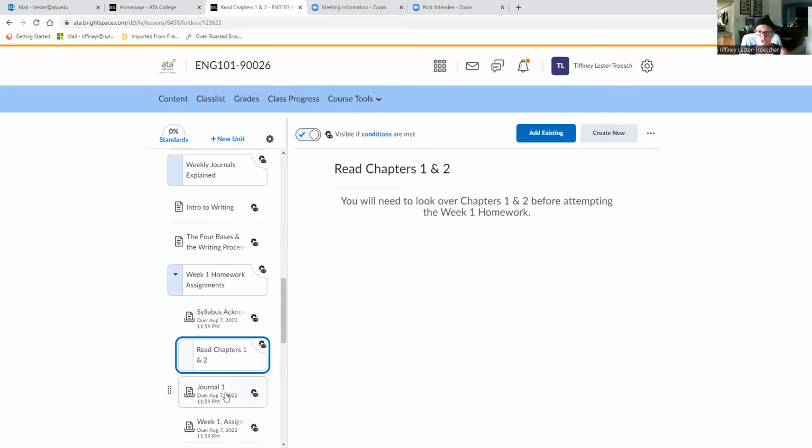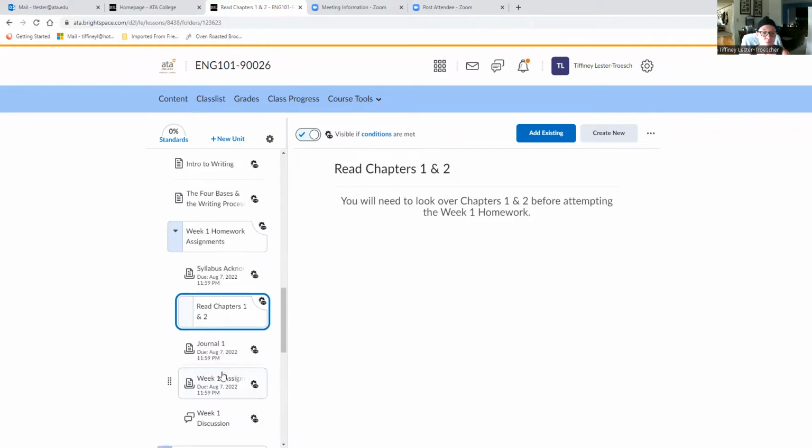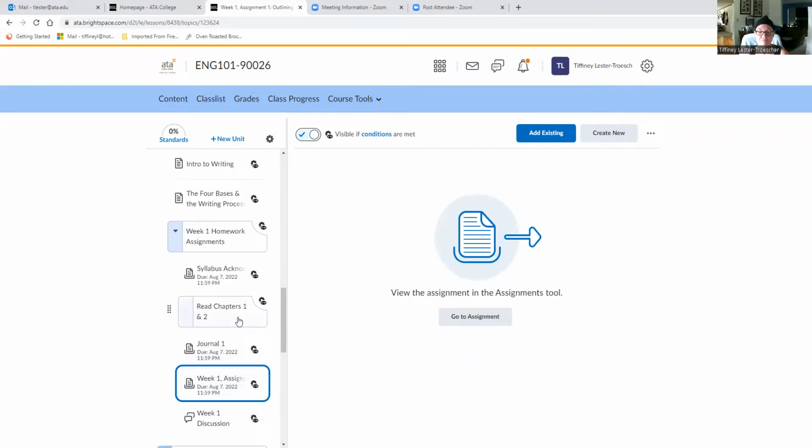All right, so make sure that you read those instructions very carefully, respond, and try to have that in by Sunday night. Then you'll have week 1, assignment 1, paragraph content and outlining. And there'll be a video in those instructions as well. So almost every assignment here in the course, you're going to get a written version of the instructions with a video of me explaining it, because students learn differently. So you usually get it in written form and in verbal form as well. All right. And then you'll try to have that in by Sunday night as well.